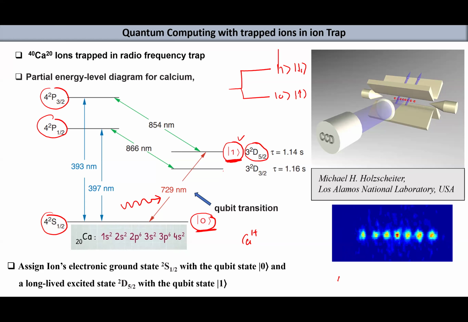Sugam, can I ask a question? Yes. So here, the levels you have chosen are not dipole allowed, right? No, they're not dipole allowed. They can be allowed through the higher modes of transition, but not through the electric dipole. Yeah, but when you shine, the dominant transition is dipole, no? So how do you excite this from 0 to 1? You just said we shine the light and make the transition from 0 to 1.